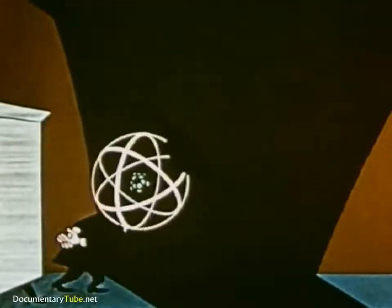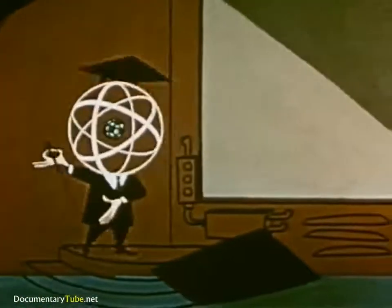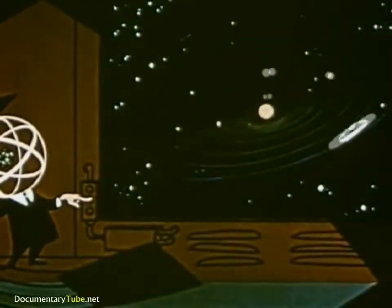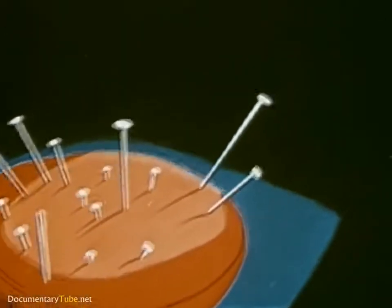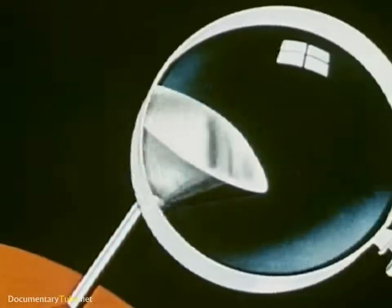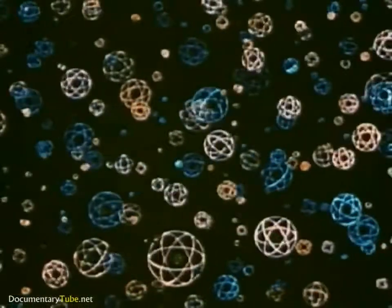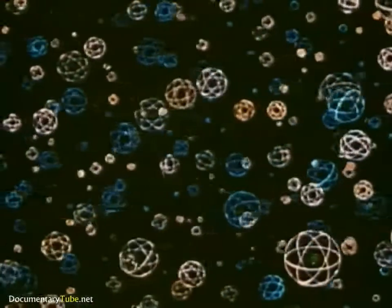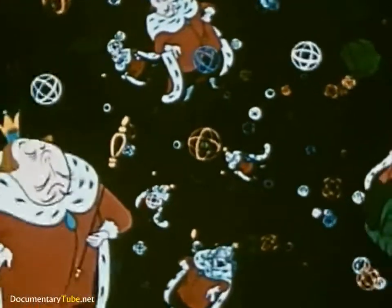Now, observing the professor himself, we can see that his structure resembles, in many ways, something almost as vast as the atom is small: the solar system. And there is the atom, a particle so infinitely small that it takes over 100 billion atoms to make up the head of a pin. Just as other millions and quadrillions of atoms are the tiny building blocks which make up everything in the world. Ships, and shoes, and sealing wax, and cabbages and kings.